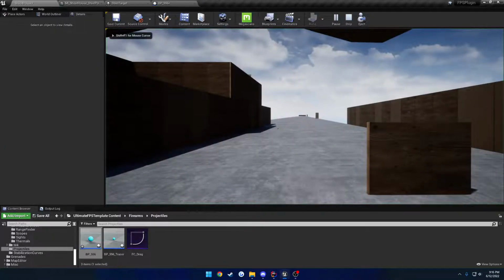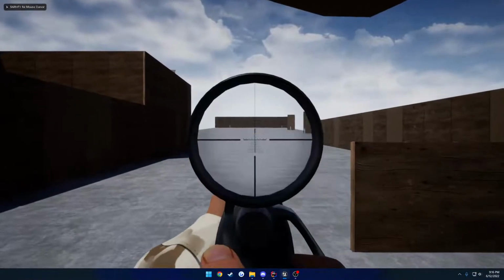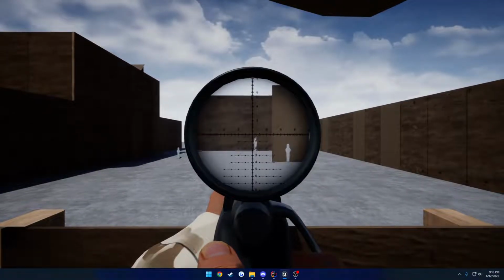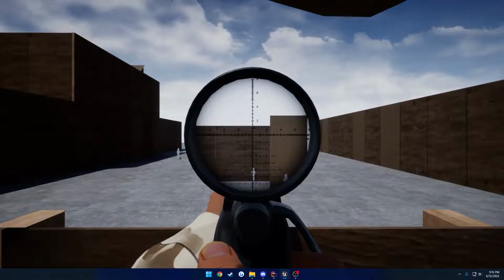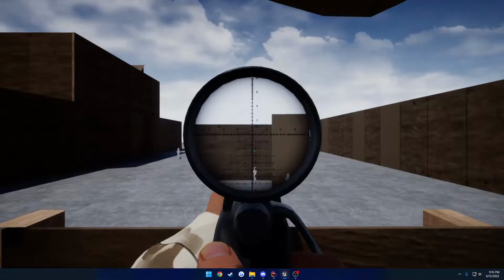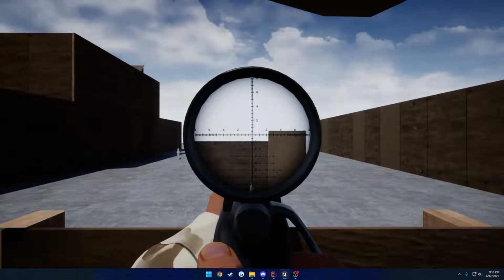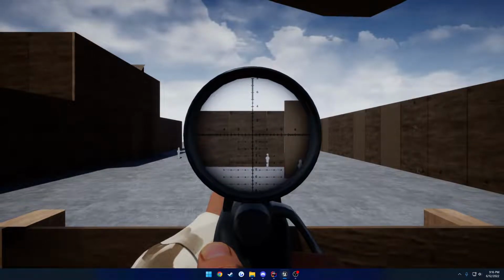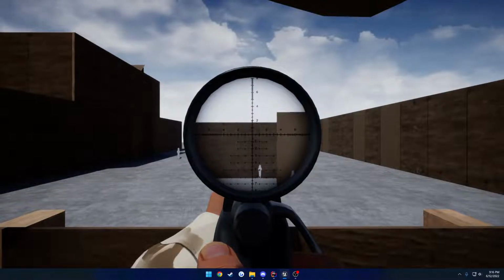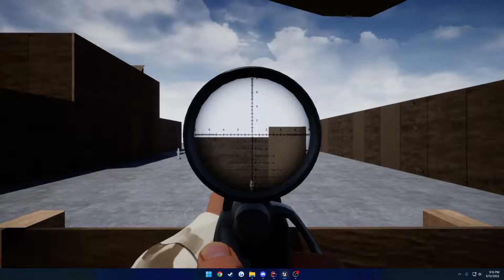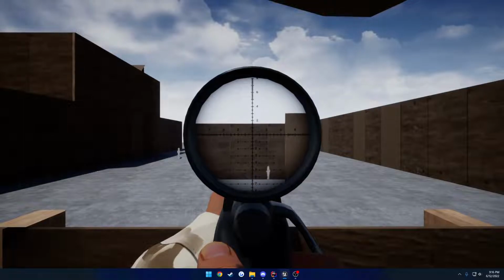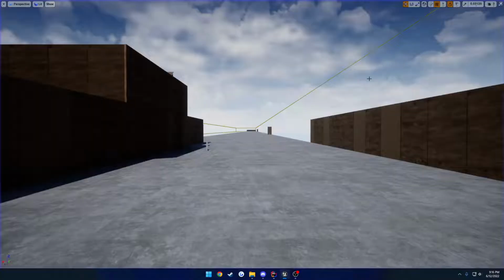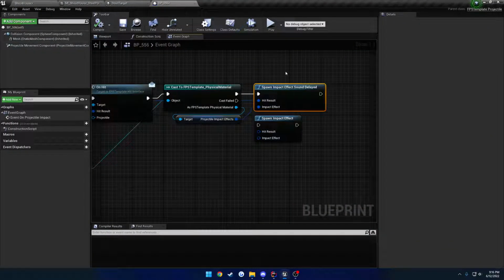So what I mean by the speed of sound, if you are not familiar, let me go ahead and shoot a faraway target. Let me switch this guy. And let me rest up. Right, so let's see. I think it's about 6 mils high. A little higher. Okay, so you can see how long it took to actually hear the impact. So I'll shoot another one. 1, 2, 3. It took about 3 seconds for us to hear the actual impact of the sound. And that's all being treated through this.